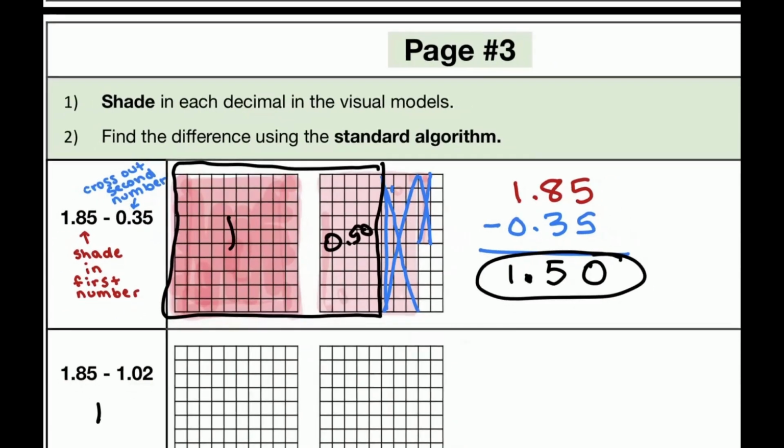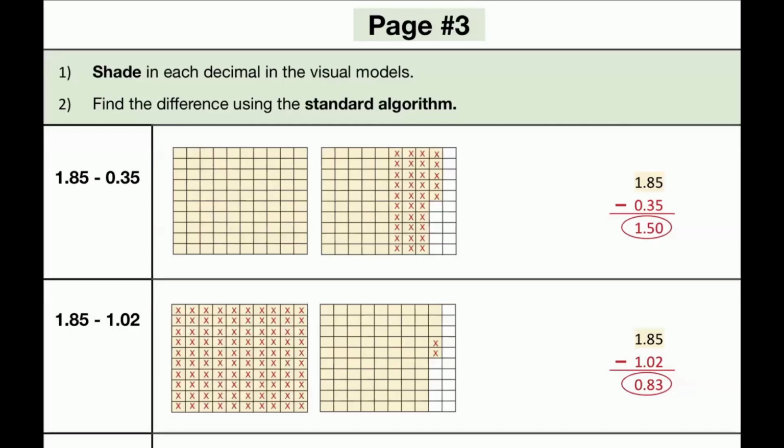Go ahead and complete this next problem on page 3, then come back to the video to check your work. Pause the video, check your work, then complete the rest of page 3 and check in with your teacher to get feedback. Come back to the video once you're ready for page 4.